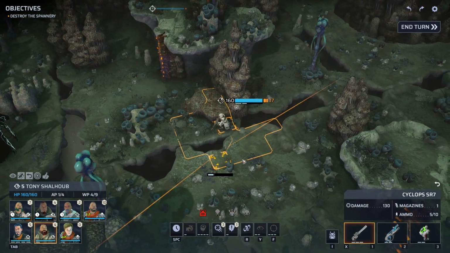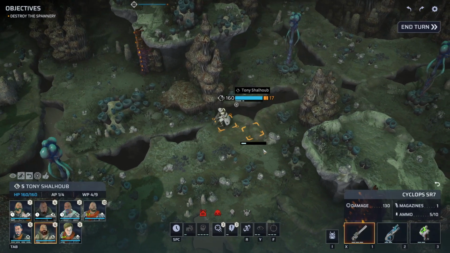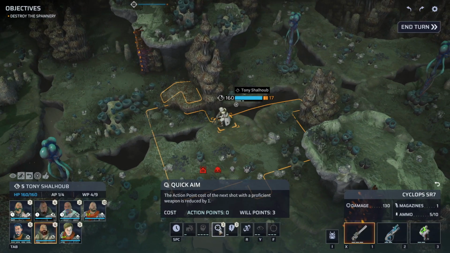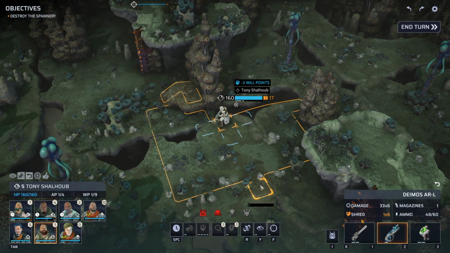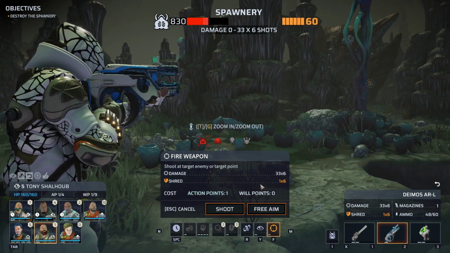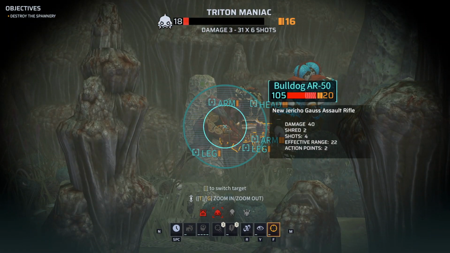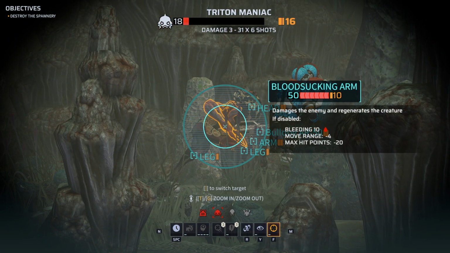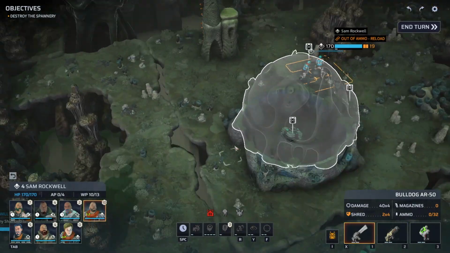Someone's still trying to sneak around behind us. Let's get up here. We better just go here. Now it looks like it gives me the sense that we won't have a shot from there. Let's go here. Let's use our quick aim and see what our shot looks like. If we're lucky, it'll be just enough. Now we don't have to wonder and worry if regeneration goes before the bleeding.